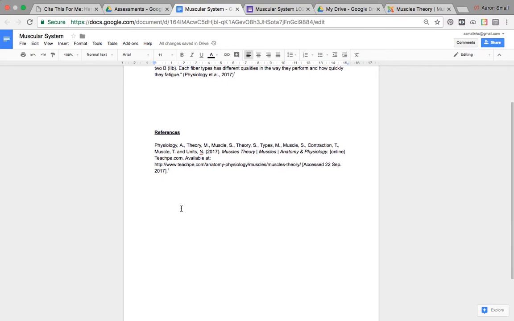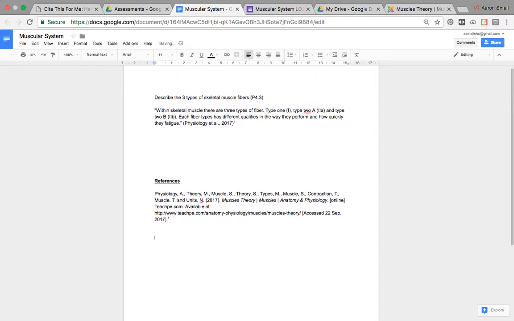The next one that I'm going to do is a textbook reference. So if I'm using my SpeedTech Sport and PE book and I'm looking at Unit 1 and I go to the information on the muscular system, I can also see a section here which talks to me about slow twitch muscle fibres. So I'm going to read this section and I'm going to take some information and reword it, so put it into my own words.